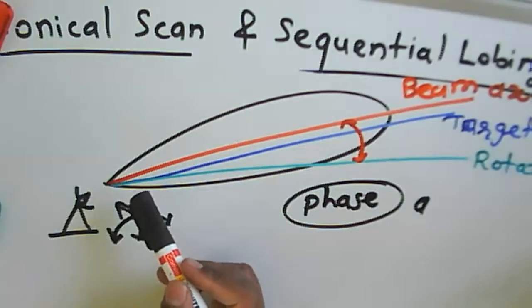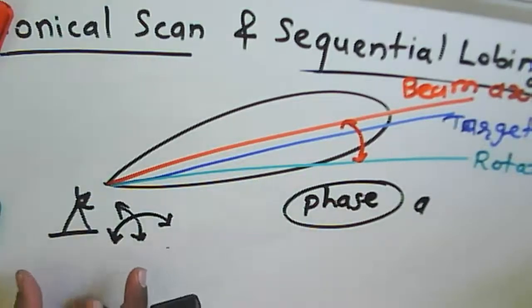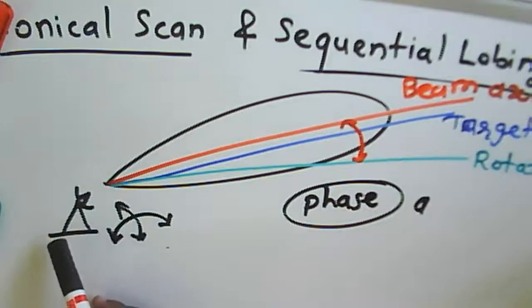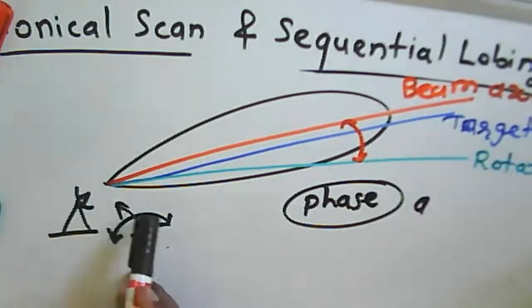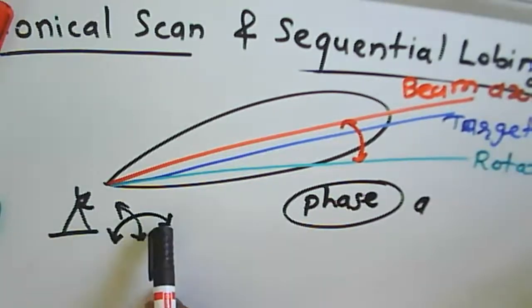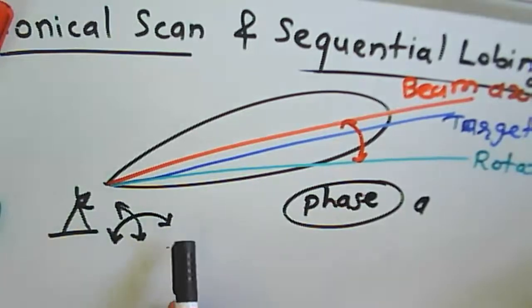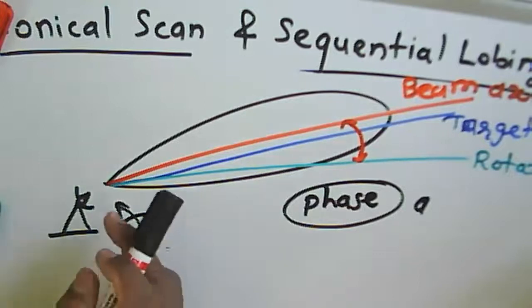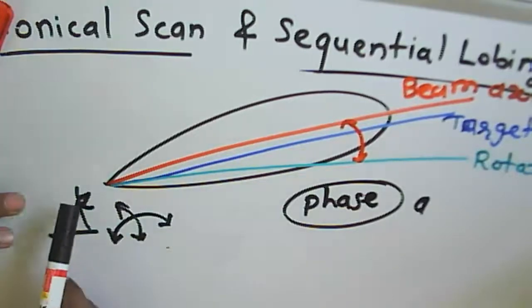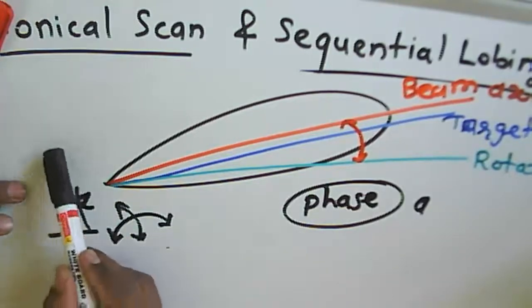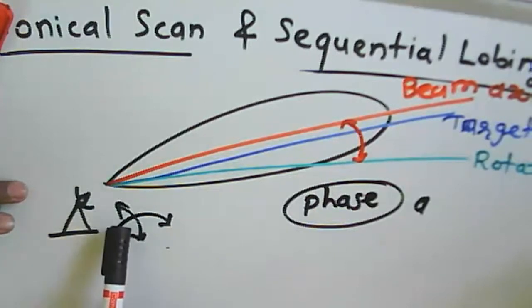So that's why we need to use different servo motors. One servo motor is useful for the azimuth, and one servo motor is useful for the elevation. The elevation angle and the azimuth will be obtained through these two different motors, so we can rotate the antenna in a given particular direction.